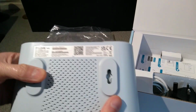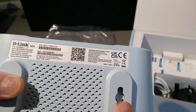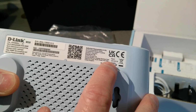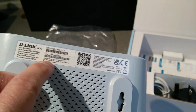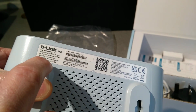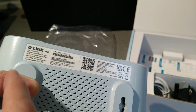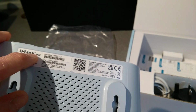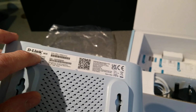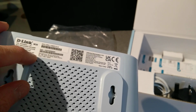This router has on its underside a label, and the important things on this are probably the voltage usage and power usage, so 12 volts 1 amp. It has the wireless name and also a unique wireless password. It also does have a unique admin password as well for each device. So it's a D-Link M30, part number M30 EEU, and then lots of dots, and then A1.